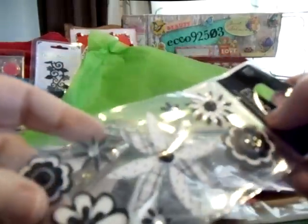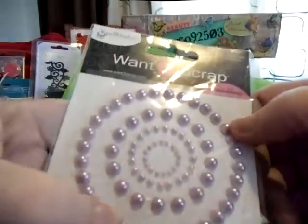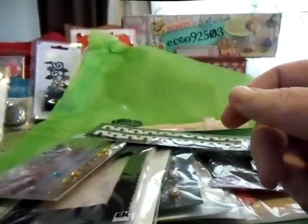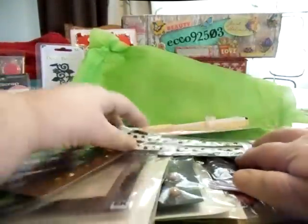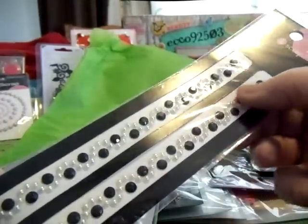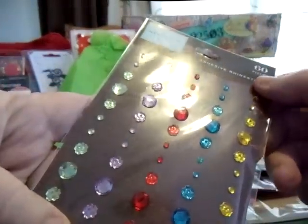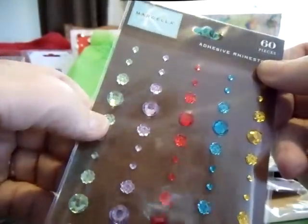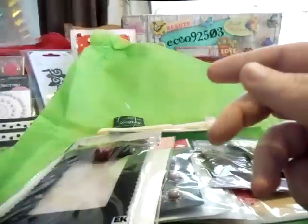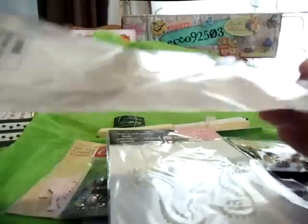Ooh, look at this. Pretty. And pearls. Flatback pearls. Oh my gosh, I got a feeling that she so overdid herself. Look at this too. Oh, there's little flowers right there. Those are so cute. Look at this frame. Oh, wow. I've never seen these things before.